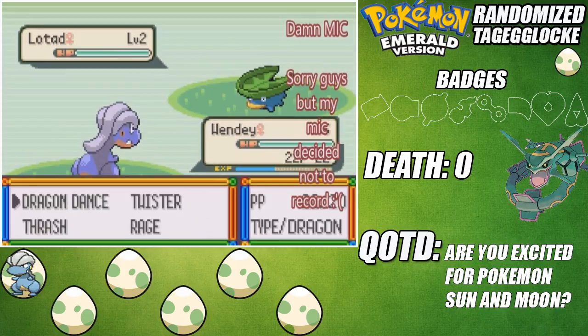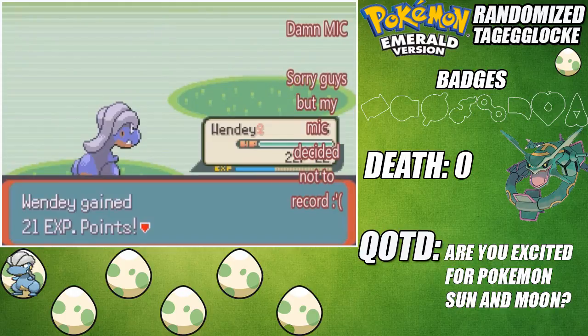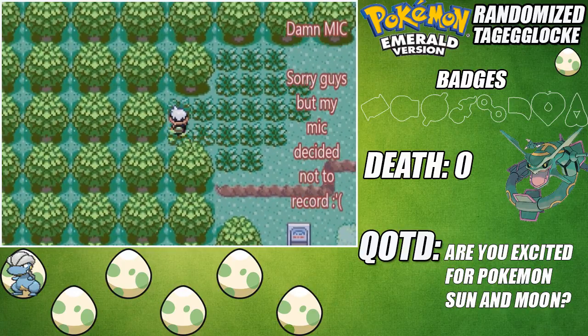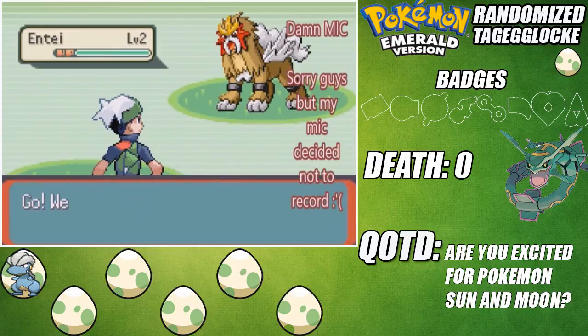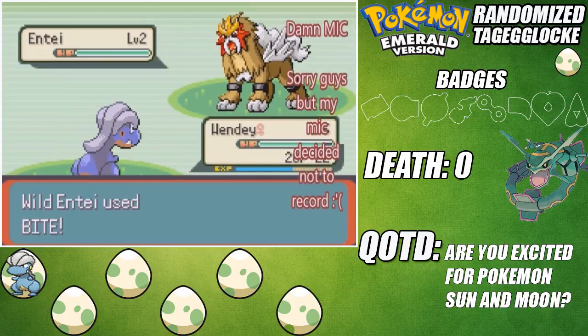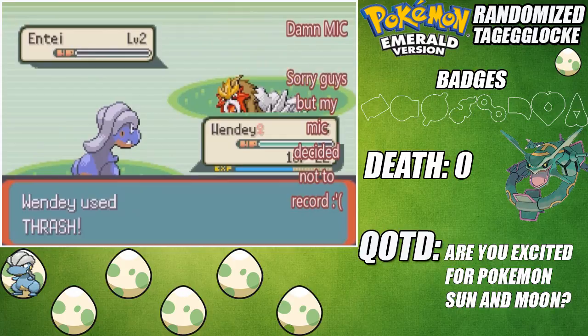There's a Lotad. I just go ahead and Thrash, which is all I can do, Thrash and Twister. And Twister is a very weak Dragon type move, so I don't think we get Dragon Claw until it's a Salamence, or is that Fly? I can't remember. Yes, there were Entei in this route, and I kind of wish I ran into more of them, because legends and pseudo legends tend to give off pretty decent experience, and he flinches me with Bite, which is unfortunate, but we still knock it out with the Thrash.